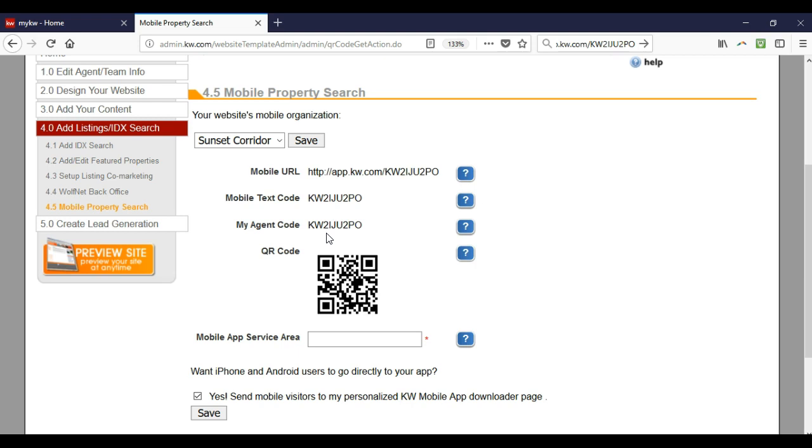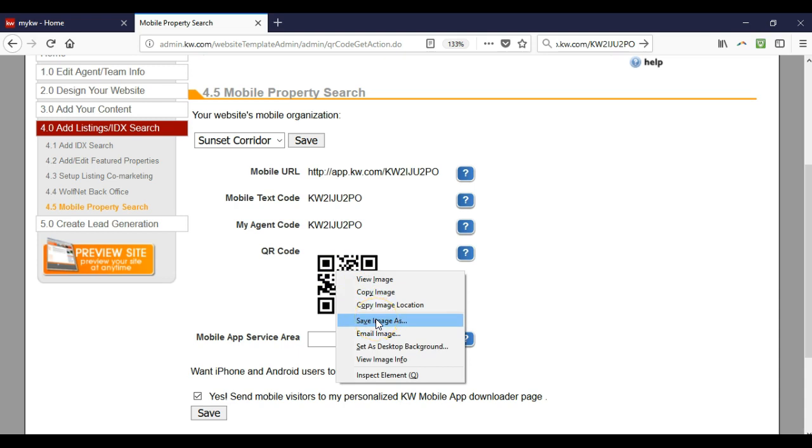All right. Now the next thing we can actually see on here is the QR code section. Under QR code, we can right-click on QR code, and you can actually do Save Image As if you wanted to save this on here. If you do Save Image As, Save Picture, Save Image, whatever it might say on your web browser, then you'll be all good to go in order to save that right away. That way, if you want to utilize this on any type of print marketing, any type of email marketing, you'd be more than welcome to, any time basically. So I just want to give you guys a heads up on that one.